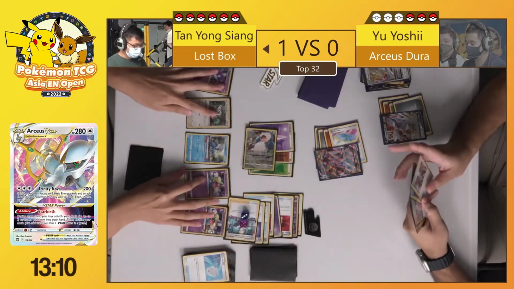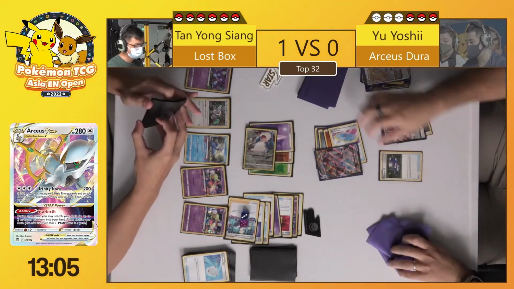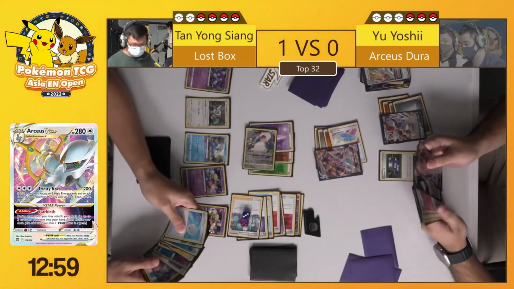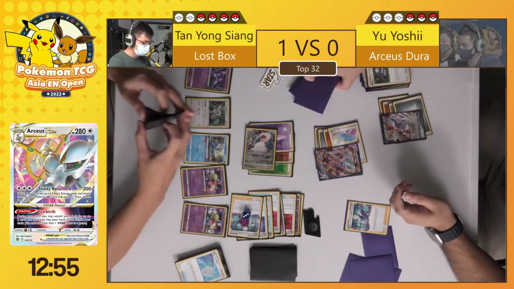And yeah, okay, now it's back to Yoshii's side of the field. Crystal Cave. That's all right. Again, at this point, if Yong Siang doesn't take a knockout, Yoshii wins the game, so maybe healing is not as important. Yeah, exactly. It's definitely going to get knocked out, it's Snorlax.